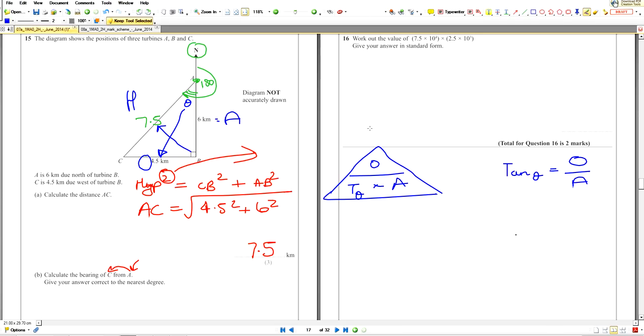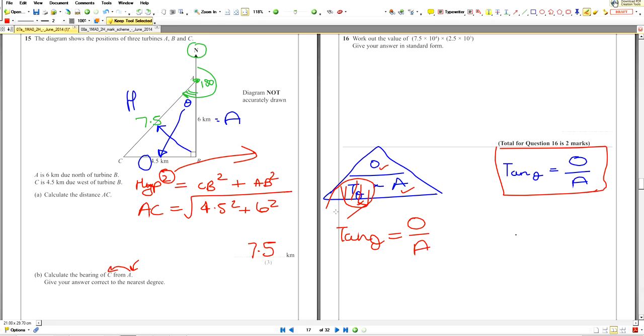Now, what do we want to work out? We know the O and we know the A. Let's tick those. We want to work out the angle, which we put across this because we don't know it. We need to work it out. So what do we do? We cover this part up with our thumb, so here comes the finger. So we say tan of the angle is equal to O over A. That was just me reminding you what it is, but I'm actually now doing the question fresh from here.